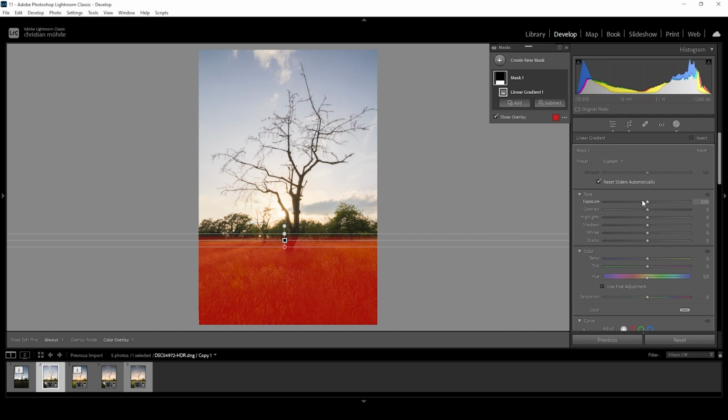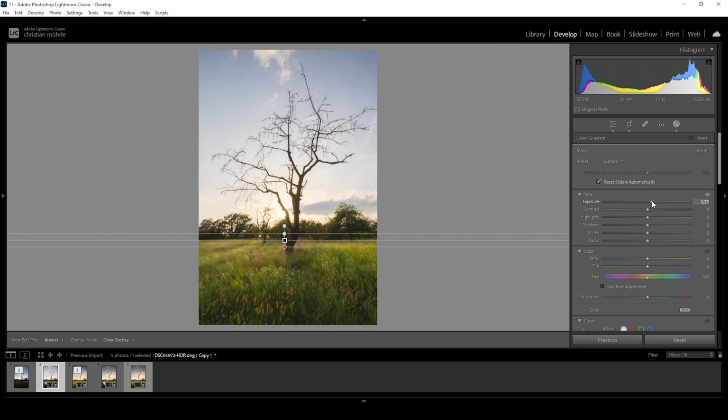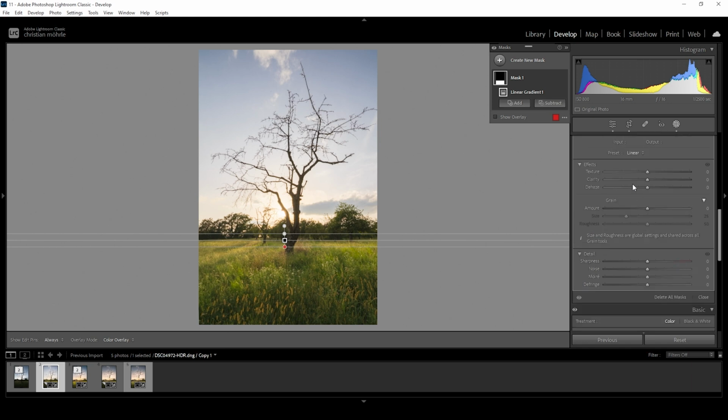And in here, all I want to do is bring up the exposure, making the foreground brighter. Again, this helps to add some contrast. And I also want to go down to clarity and texture. Here, introducing some clarity will make those grass patches just pop a little more. So I'm going to introduce quite a bit of clarity, which also makes the highlights look quite nice. And at the same time, let's introduce some more texture to give this area some more sharpness.